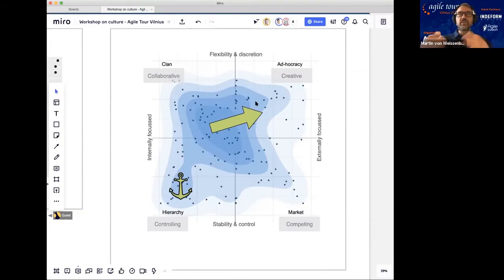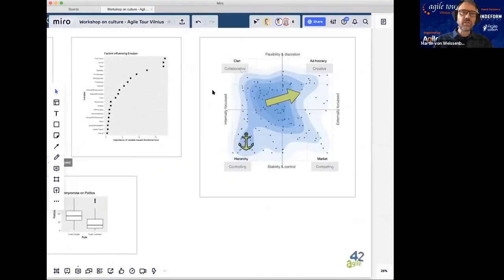Now, if we look at it only as a cluster of points, we could also see it in a different direction. That's why it's important to distinguish or separate the old from the new points, because this might be the new point that the leaders, for example, are creating, interacting with their teams, and so the new stories popping up are more in this corner. That would then be an anchor for the new change, for the new movement.